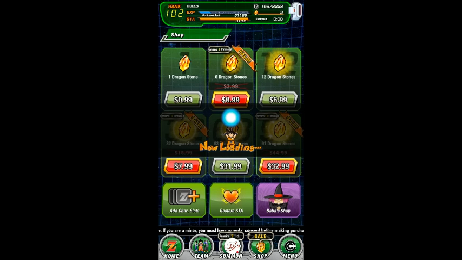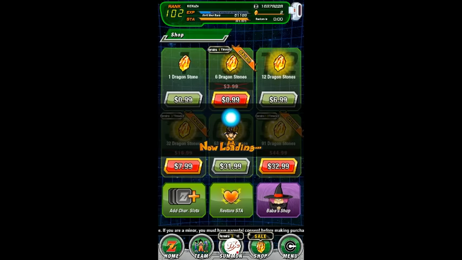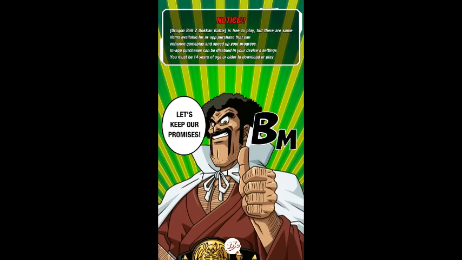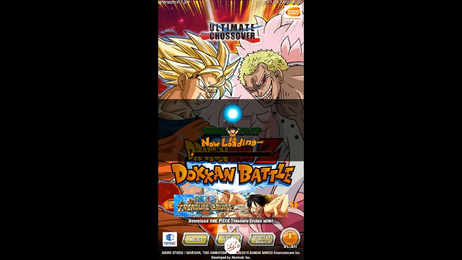Did it just lag? What's going on here? Give me my stones, dude. What is this? I want my stones. Dude. Dokkan Battle. What the hell? Okay, Dokkan Battle just started tripping. I don't know what just happened here, but I bought stones, and it just didn't register for some reason. So hopefully, I just spent $1, so hopefully my stones will be there when I get on. Prayerfully, they are.